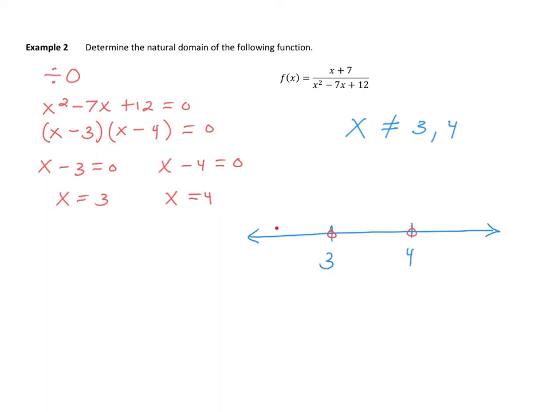If I want to write an interval, I'm going to have 3 separate pieces, and I'll take the union of them. I want everything that is less than and not including 3, so that interval will be from negative infinity up to and not including 3. I want everything between 3 and 4, not including 3 and 4, so everything from 3 to 4. And then, I also want everything that's above 4, so that is going to be 4 to infinity. I'll use a union symbol to say I'm taking all 3 of these pieces together, and that is the domain of this function.